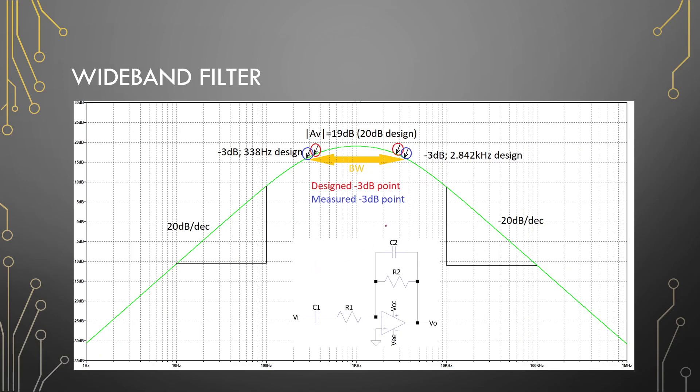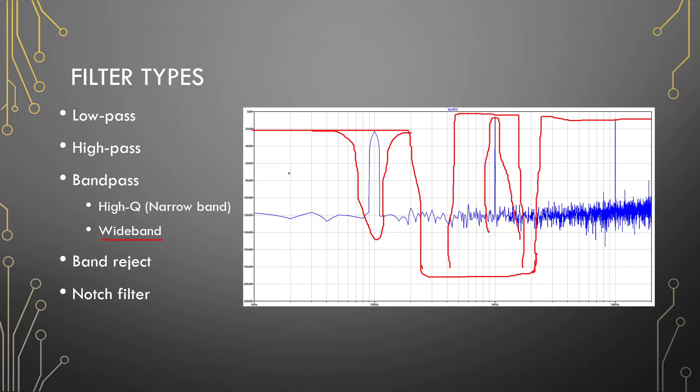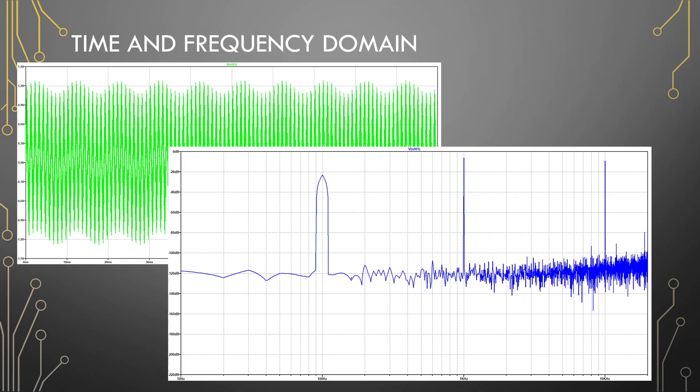Then, we have a wideband filter. We have a bandwidth in between around our design. And we will talk more about the specifics that I have up here with a wideband filter video. But you can see that we have a cut-off on both sides of our design frequency. So this is when you only want one frequency left of the three in our signal. Right, so in the video series, I'm going to be using this signal that I have here. And we are going to apply different filters to it. We're going to play around with two low-pass filters, two high-pass filters. And we are going to do one wideband filter around the one kilohertz signal.